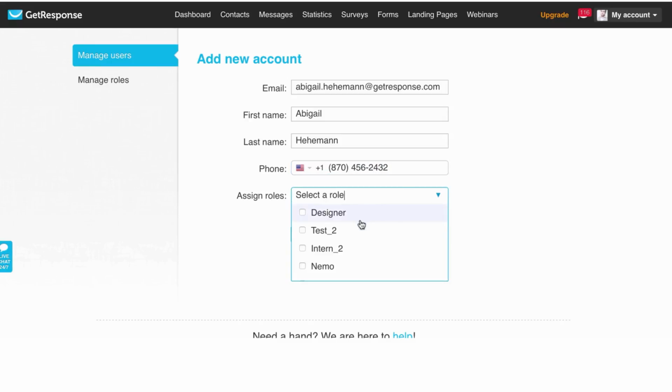And I want to scroll down, and you can also choose to assign them to more than one role. So someone can have many different roles, which would then, of course, dictate the many different combinations of accesses they have. So you can keep it simple, just one user, one role. Or, of course, a particular user could have many different roles for your account. So I'll choose the art director, and I'm going to add this account.